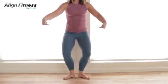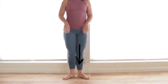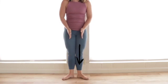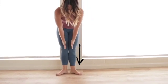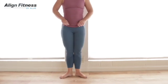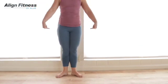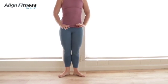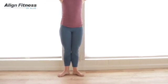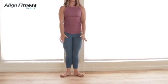So instead of thinking of pushing the kneecaps back, how about we try to imagine a straight line going right through the bone marrow, the very center of your legs. And I want you to think of pushing the floor away, not pushing the kneecaps back. When you push the floor away, can you send the top of your head up to the ceiling and your feet down through the floor?